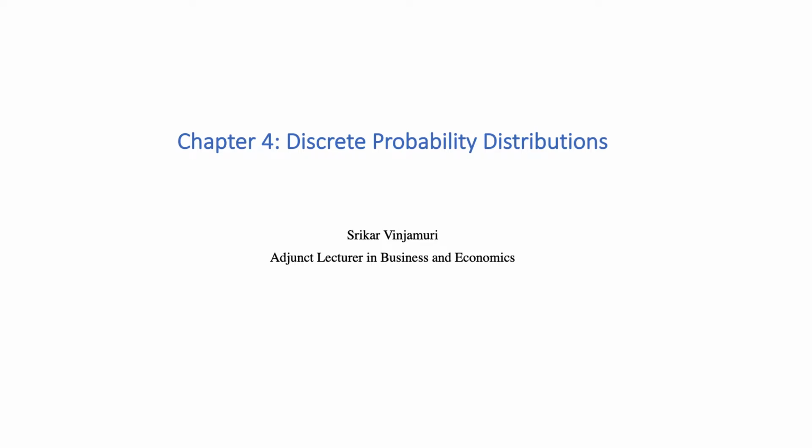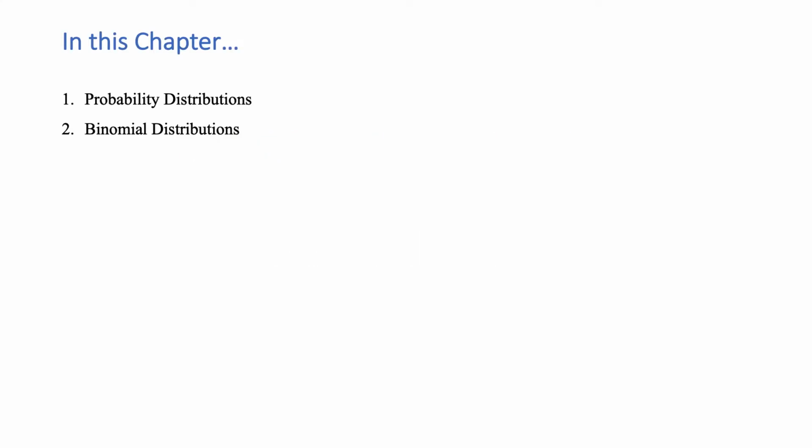So we'll keep moving with the material and start talking about probability distributions. This is the basics into probability distributions, what we call a discrete probability distribution. That's what we'll do in this session. And in the next session, we'll move on and talk about continuous probability distributions and build into inferential statistics, right? So we're going to cover only two sections of this chapter, the first two, 4.1 and 4.2.